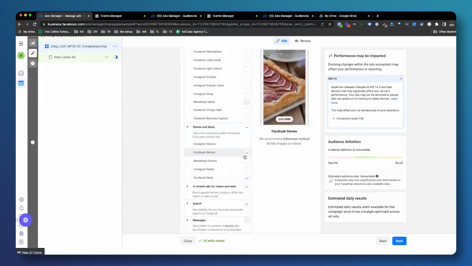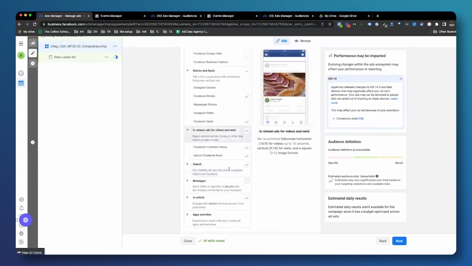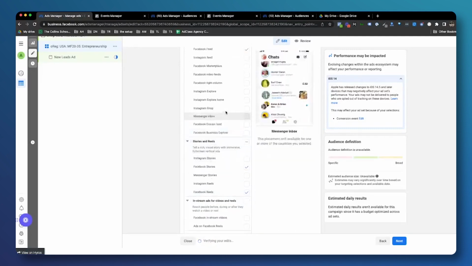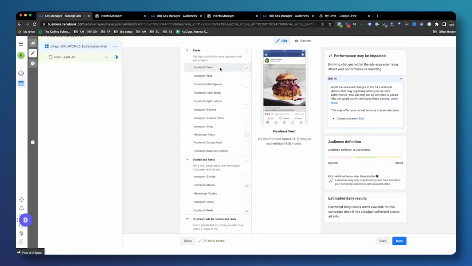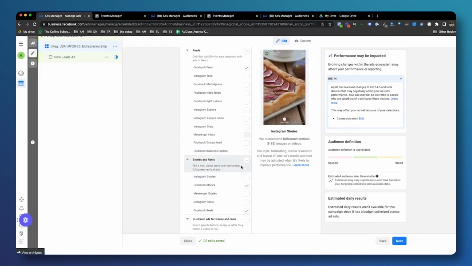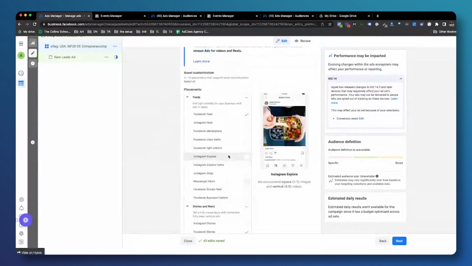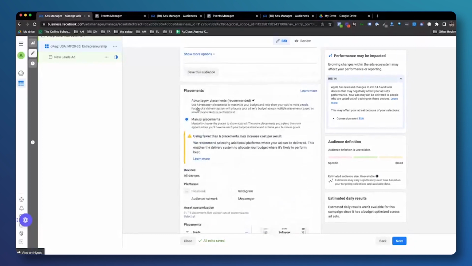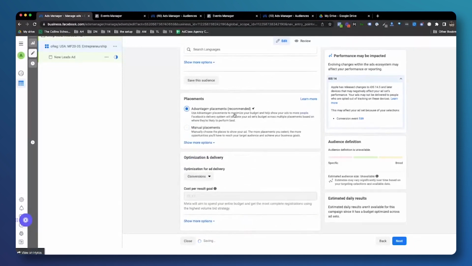Let's say you want it also on Facebook Stories, and you want no to that, no to that, no to that, right? Well, now, yes, it will only show on Facebook feed, but there are fewer users that only use the Facebook feed than all of these other things. So your reach will also be much smaller, based on that. So I prefer, just while I'm launching and figuring an offer out, to do Advantage Plus placements at the beginning, see if it works, and I can always modify these placements as I go.